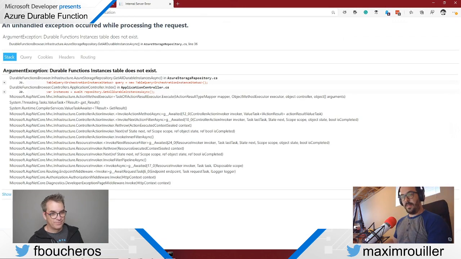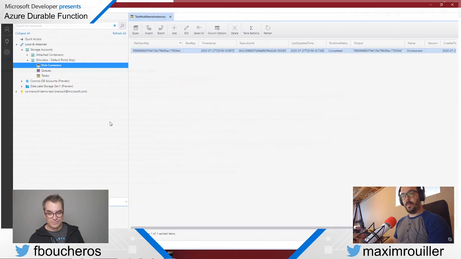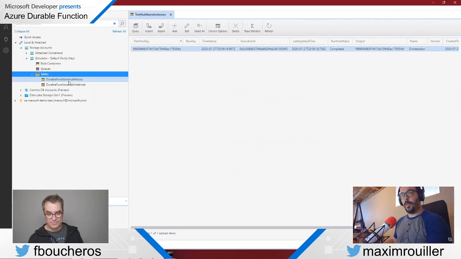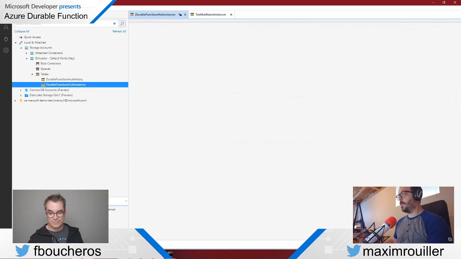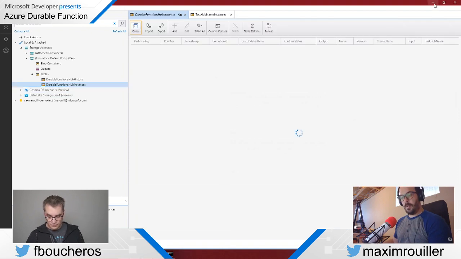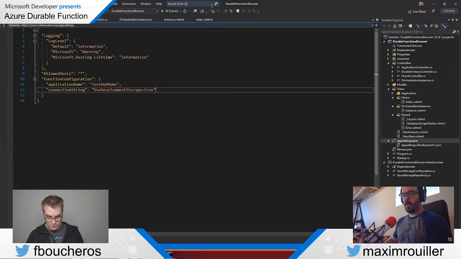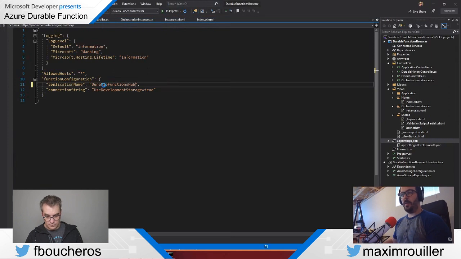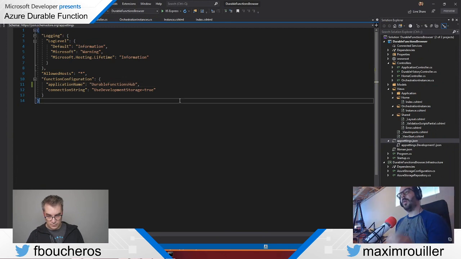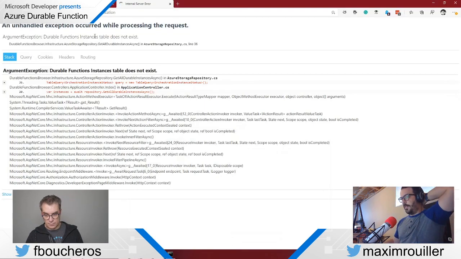Let me see if this can be resolved real quickly. Durable Functions Hub. All right, that's the one we want. So that's the reason why it was not working. Let's stop this project, run Durable Functions Hub, recompile and refresh. By the way, this project is still in beta. It's going to be on GitHub. I want it to exist on GitHub as a proof of concept.